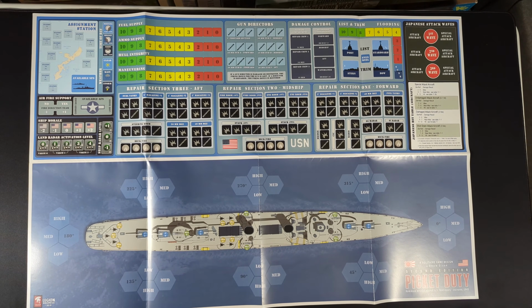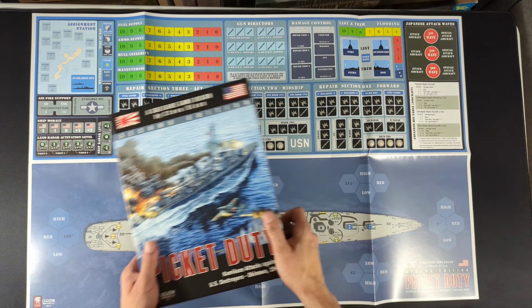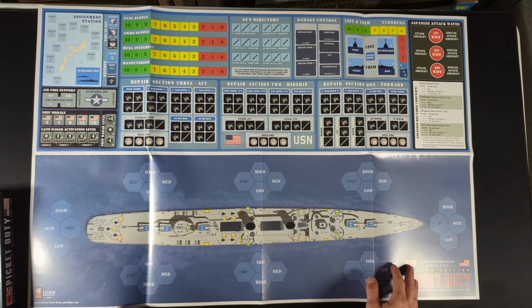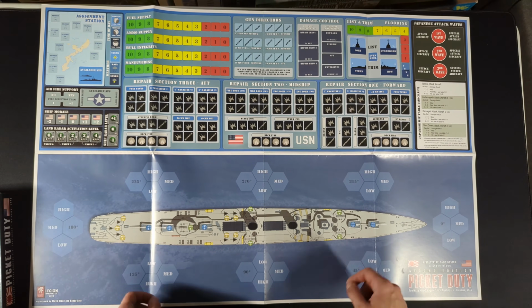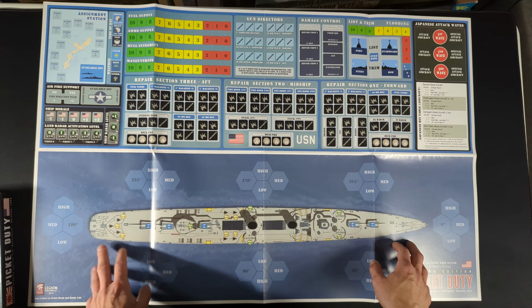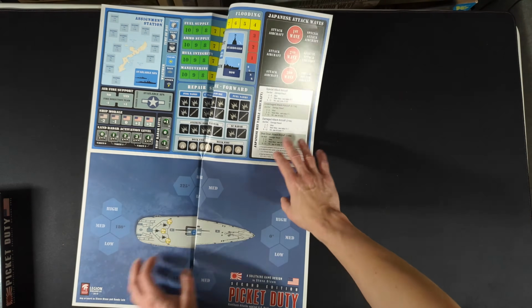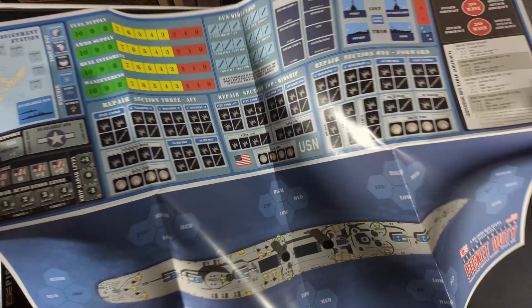So yeah, here we have the map, and you can see the size compared to the box, and it basically takes up all of my table. This is not going to be super easy to record, one because it's so large, and also there's quite a lot of glare on the paper itself. But I'm happy they didn't mount it because the box would be 10 kilograms if they did. And it's pretty flat for being a paper map. Let's see how easy it is to fold it together.